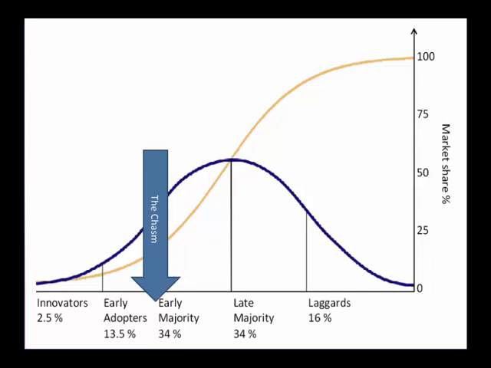Early majority are very pragmatic people. Yes, they're early. They're willing to be earlier than later. They're trying to use technology to gain a competitive advantage on their competitors, but they kind of need this thing to be proven. So Geoffrey Moore talks about the chasm as a barrier to be crossed, the fact that you have to think very differently. This is the point where lots of CEOs that started their companies in the innovator and early adopter phase lose their job, because it's a completely different leadership skill set that you need to take your company into what's called the tornado on the other side of the chasm than you had before the chasm.